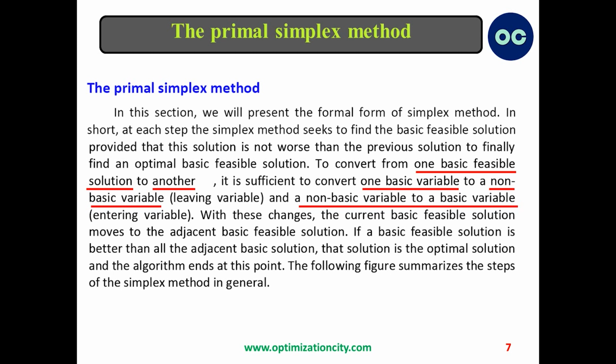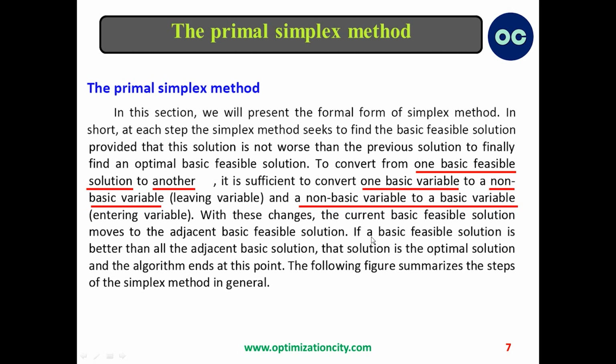To move from one basic feasible solution to another, we simply need to convert one basic variable to a non-basic variable, which is called the leaving variable, and a non-basic variable to a basic variable, which is called the entering variable. This will move the current basic solution to an adjacent basic feasible solution.